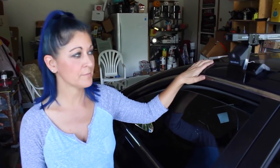We have successfully installed this sports rack onto the top of this 2016 Toyota Camry.